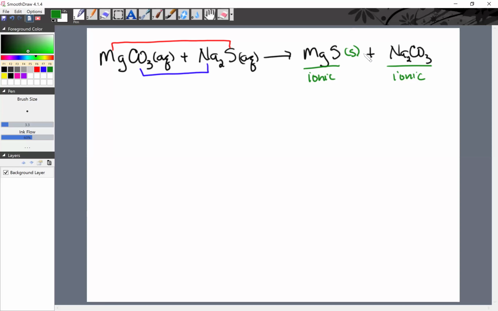All sodiums are soluble. End of statement. Or if you look at the bottom, all carbonates are insoluble, except, and sodium happens to be one of the excepts. So they're not going to form anything. They're just going to float around as ions. So I'll put an AQ. And the big question, did I produce a solid, gas, weak, or non-electrolyte? And the answer is yes. So this reaction will proceed.